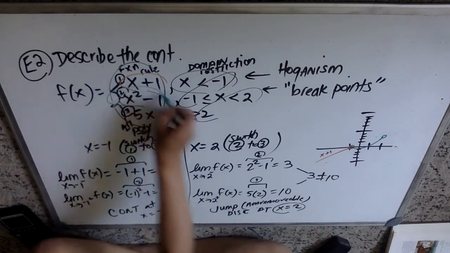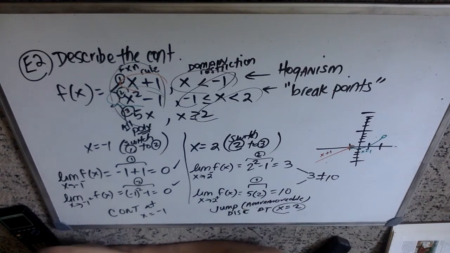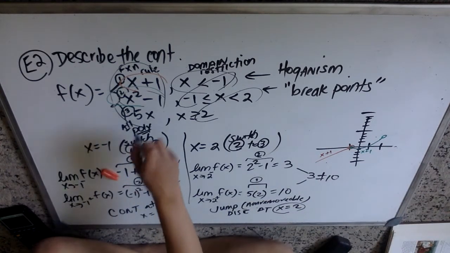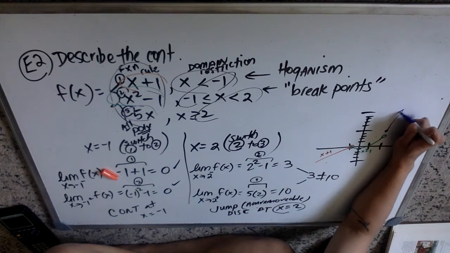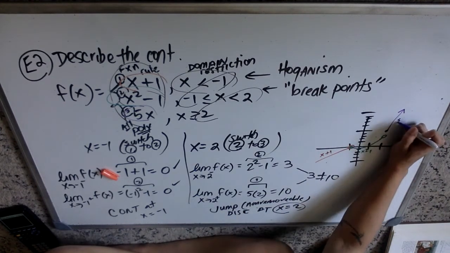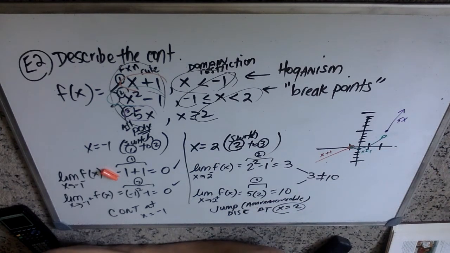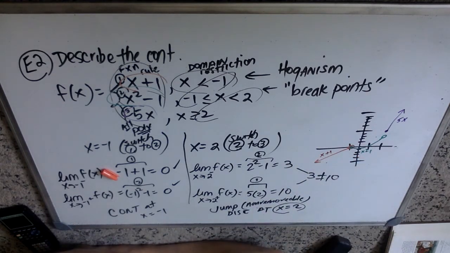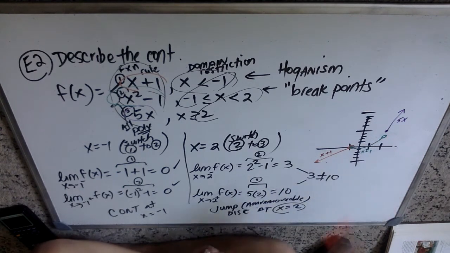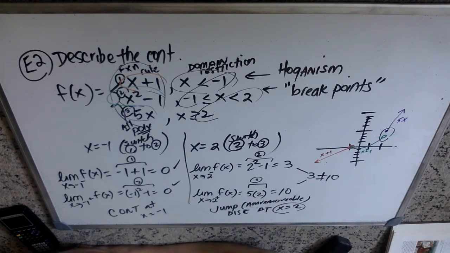And so that would be my second graph, right? This would be x squared minus 1. And then my 5x would be my last graph, and it would start here and do something like this, right? So that'd be 5x. What I want you to notice is that the orange graph runs into the aqua-colored graph, and there is not a discontinuity there. But at x equals 2, there is a jump discontinuity, right? You can see that there's a jump right here. Now, again, I wouldn't recommend graphing a piecewise function by hand. The easiest way to evaluate a piecewise function is to just look at the individual pieces, right?